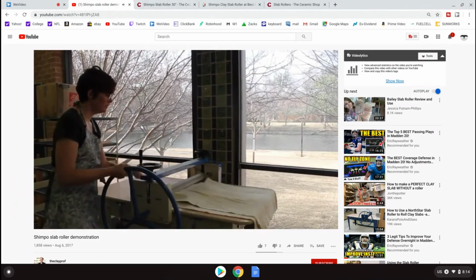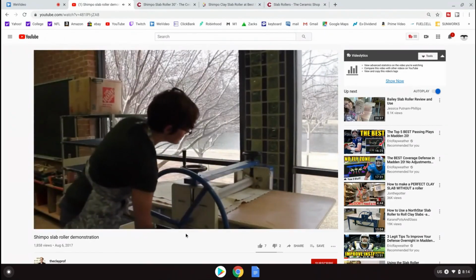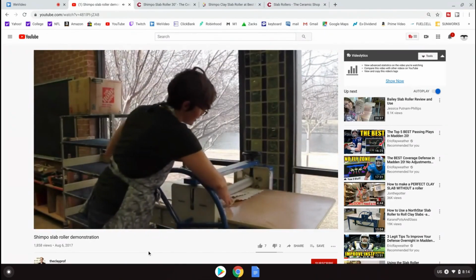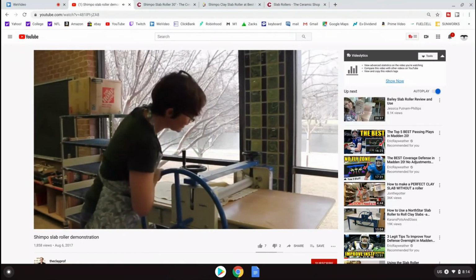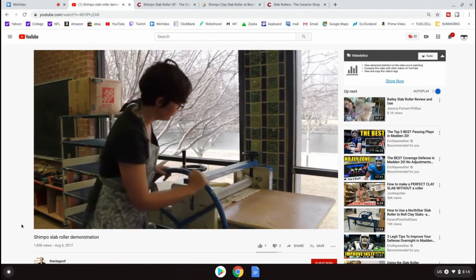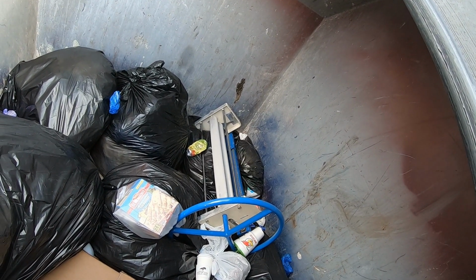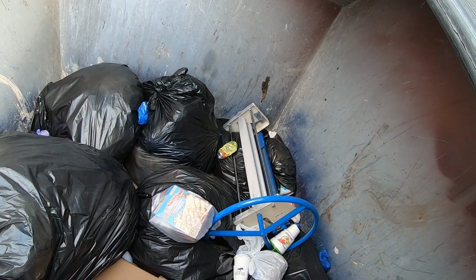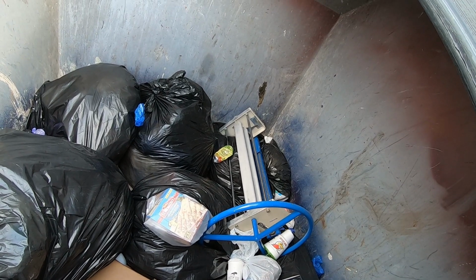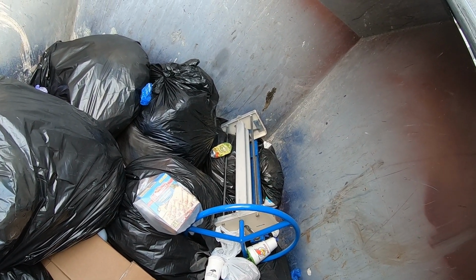I can't tell what kind of table she has that hooked up to. I'm not sure if it has to be the certain table or not. But anyways, that's that. Not the kind of item I wanted to find at the very beginning of this route. But I'm gonna come back and snatch that up after I'm done and haul it home.